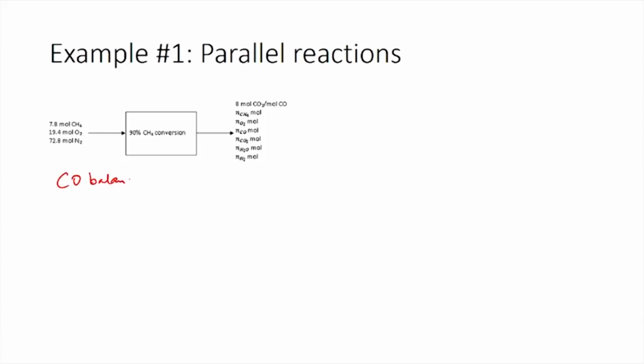CO balance: again input minus output plus generation minus consumption equals accumulation. Carbon monoxide is a product, which means there is no consumption and there is only generation. At steady state there is no accumulation also. So, your output term becomes input plus generation. As carbon monoxide is not entering the system either, output is actually equal to only generation. So, to calculate generation of carbon monoxide, we need to know how much of methane is entering into the first reaction and how much of methane is actually entering into the second reaction.